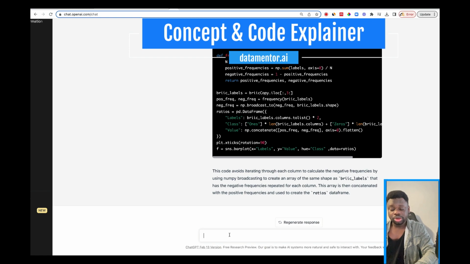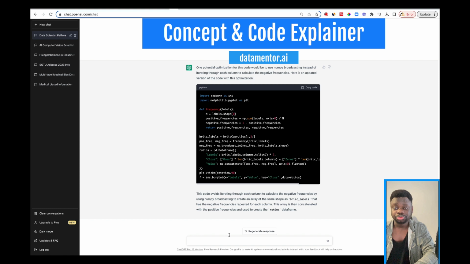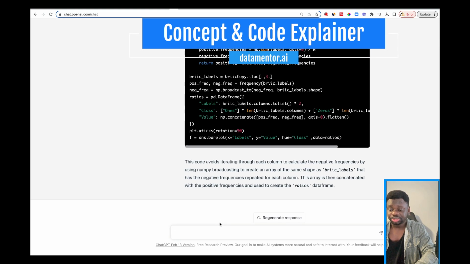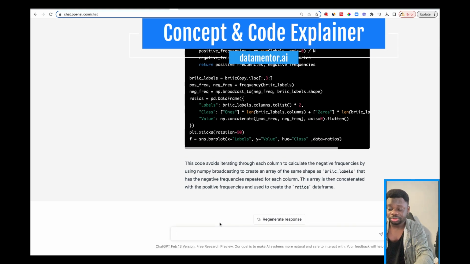Let's say that you're deliberating with your team, or you have a project in mind that you want to do. One thing you can do is, let's say I want to write Python code to scrape data from, say, Trader, and then use that data to perform certain tasks. I can write everything here, and it's just going to give me the skeleton of the code that I'm supposed to use, and it's going to be much easier for me.